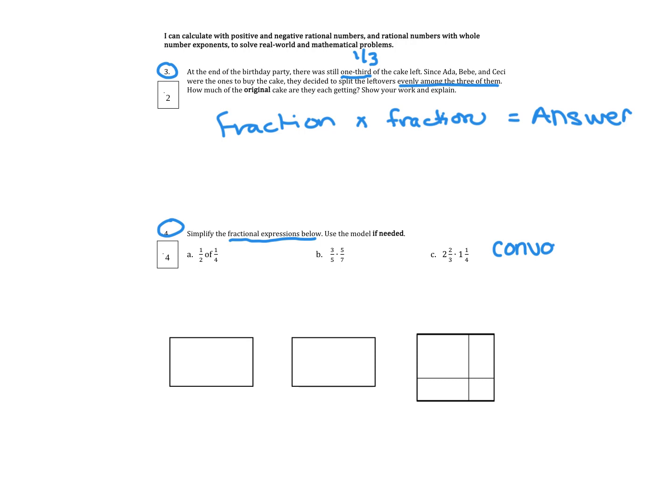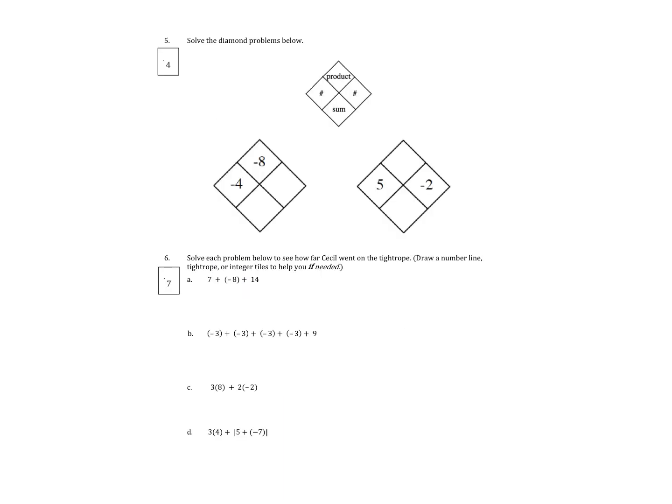Convert, C-O-N-V-E-R-T. Convert them. You do not need to use these, and I would actually recommend not using them because we did not use them in class, so they are not familiar to you. Try to simplify each one of your answers if possible, but try to make sure that for problem C, the improper fraction that you end up with as your answer gets returned back into a mixed number. So hopefully that was helpful. Go back, take a look at everything that we've done on page 2, and when you're ready, we will move on to page 3.